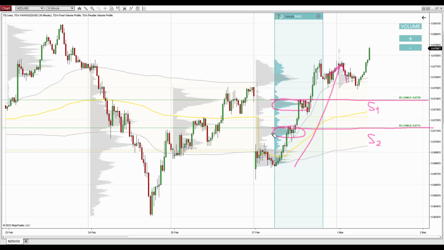Now, those significant volume clusters should work as supports because the buyers who were active at those areas before should be active there again when there's a pullback. So when the price makes it back, then those buyers should become active and push the price upwards. And the same goes for the second area, and there also should be a buying reaction from there. It should be those buyers defending the long positions which they placed there, and there should be at least some reaction from those two supports.